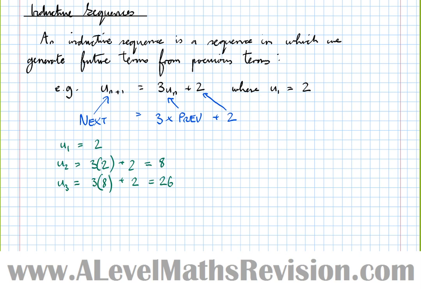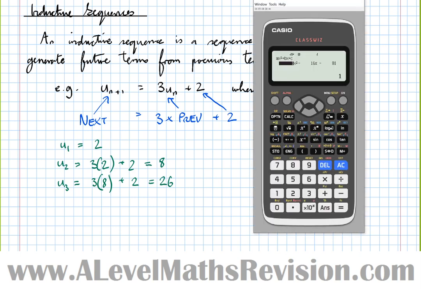And we can actually do this pretty quickly on our calculator as well, inductive sequences. So if I start by pressing 2, then equals, then 2 stored in the answer button. So now if I say 3 lots of answer plus 2, then press equals. Remember, 2 was stored in the answer button. Press equals. Now it gets 8. But now 8 stored in the answer button. So we'll press equals again. We get the next one, 26. And we can keep going. You can see it gets very big very quickly.